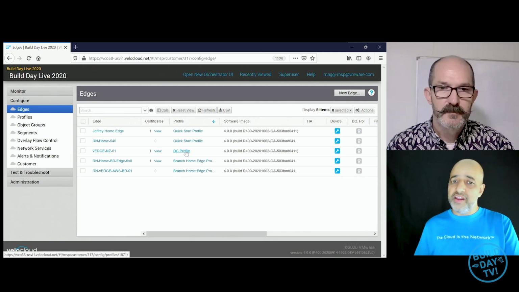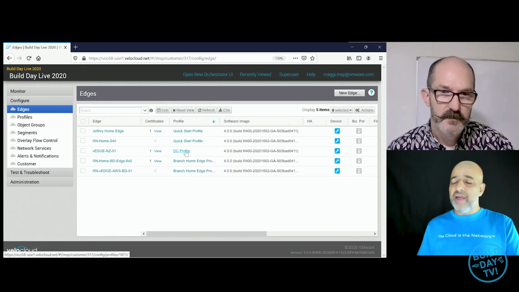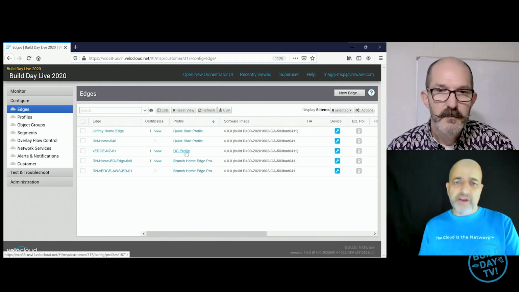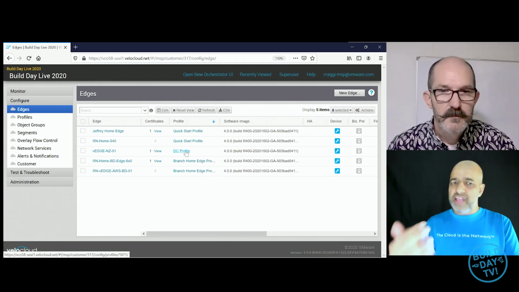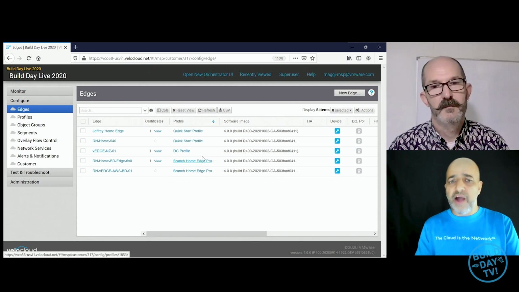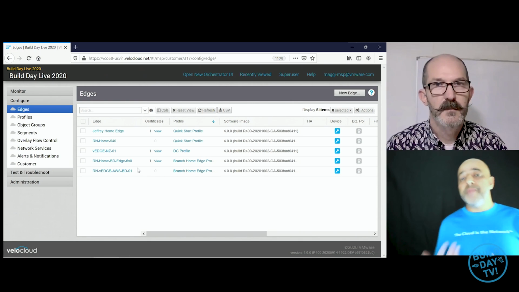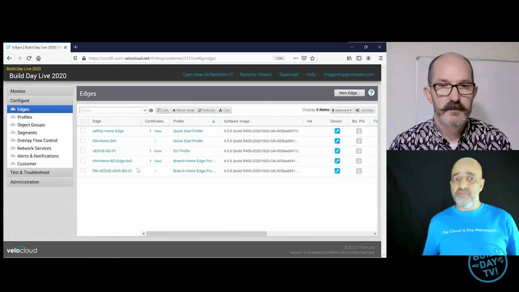Option one, like I mentioned, would have been to just enable branch-to-branch VPN in the data center profile. But option two, what I've done, is move that edge device out of that data center profile, because I know it's not going to be a hub device in the near future. So it's going to be a regular branch, and I just want to move it to the correct profile.